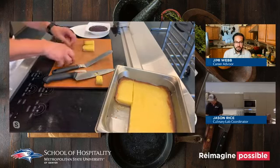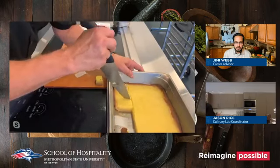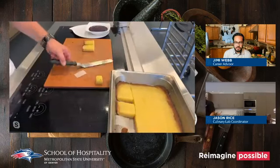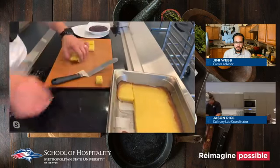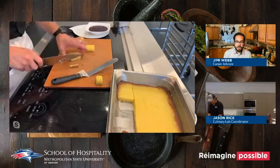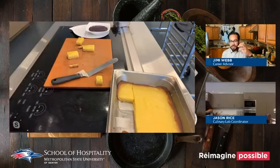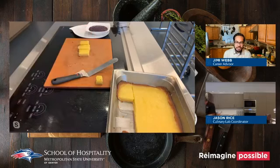I'm going to dust these with some powdered sugar really quick. Cut one more here. You just slip right out of there. It's always a good sign when your bars slip right out of the pan. Talk about inconsistent. Now, if you used parchment paper when you're cutting and you're missing a piece, make sure to look under there. You don't want to give your guest a piece of lemon bar with parchment paper stuck to it, and they have to embarrassingly pull it out of their mouth.